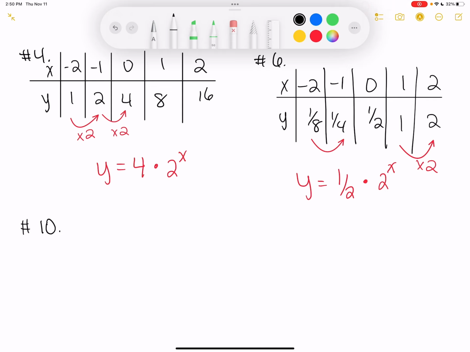So number 10, we have y is equal to 7 to the x. Just for consistency, I always want us to go from -2 to 2. So I want us to create this table here, and then we're just going to fill in the values. Because pretty much any number you'd be given, you should be able to square it, which is why I say go out to the 2's. So we're going to create a table with x and y values in it.